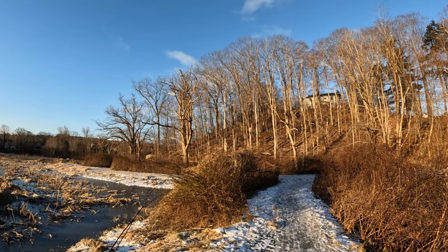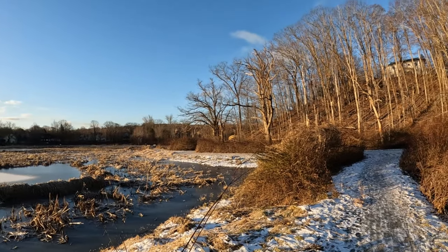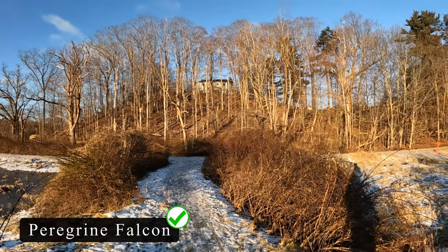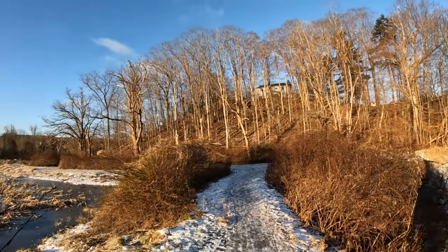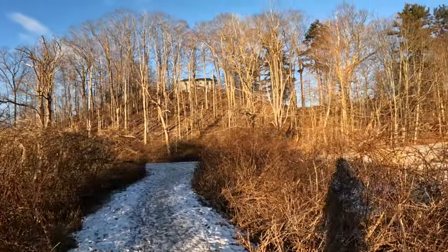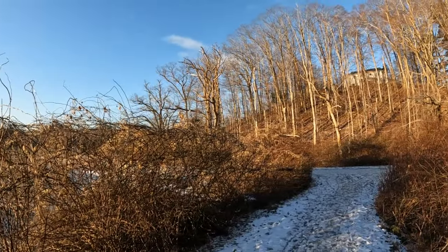It's my first time seeing any of those. I think it's a peregrine falcon — if it's not, it's a kestrel. I've made that mistake before but I think that's a peregrine. And this is the first time I've ever seen one here. If it's a kestrel, it's the first time I've ever seen that here as well. So either way I'm super stoked. Definitely my first one of the year as well.